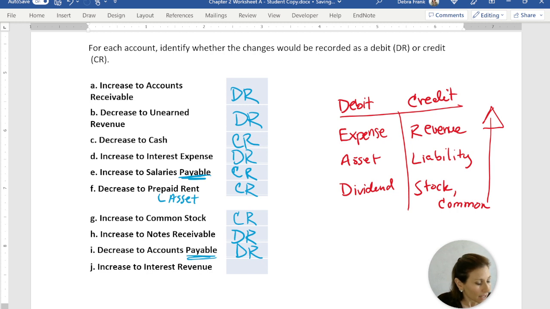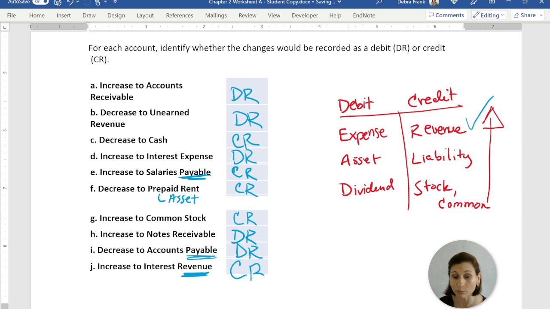All right. And then interest revenue. Interest revenue, it's nice because it has the word revenue in there. But if it had only said interest, then we would say, okay, what is that? We're collecting interest. The business is collecting interest. So that would be a revenue account, and that would help us there. But we were lucky because they used the word revenue at the end, but sometimes they won't. They'll just say the business collected interest, and then you'll have to know that that's a revenue. All right, so that is an increase. So that's credit side, CR.